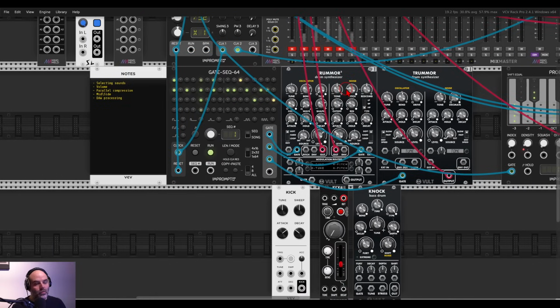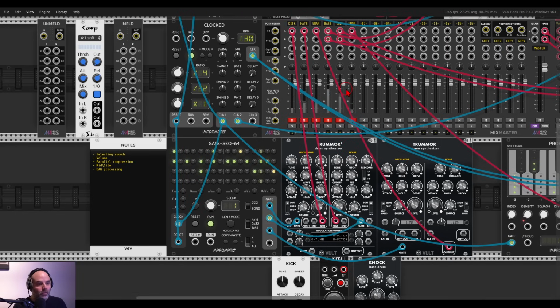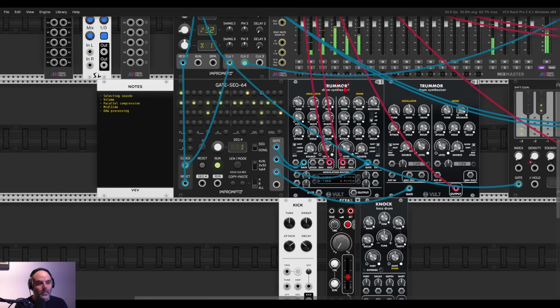Okay, so I have a few things you can try. First of all, you mentioned that you tried a few sounds. So selecting the sound is probably the most important thing, I guess. If it doesn't sound right at the beginning, then you will have to work a lot to change it. So selecting the sound is important. I have a few drums, right, with Tremor 2 and Tremor, and I have a bass. Never mind the other sounds now, I just want to concentrate on the drums. Right, this is the patch.